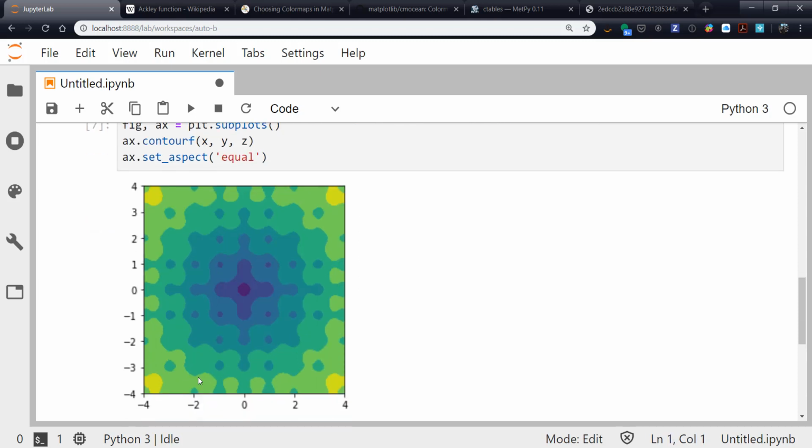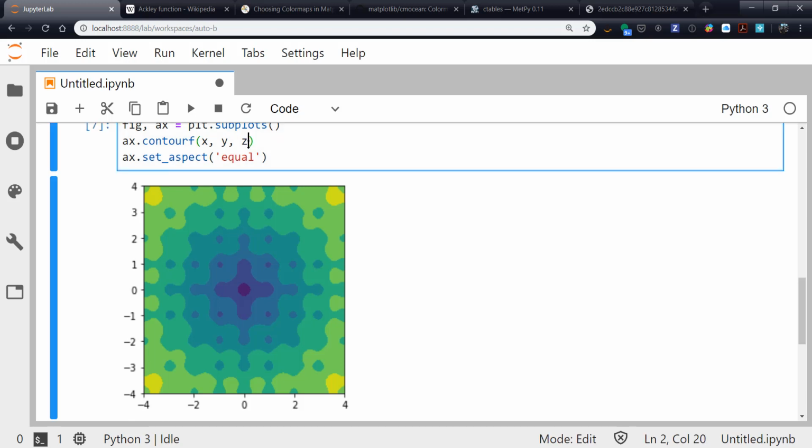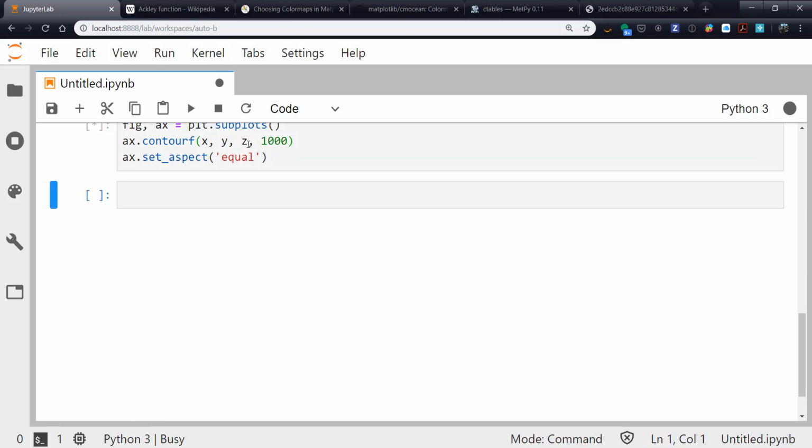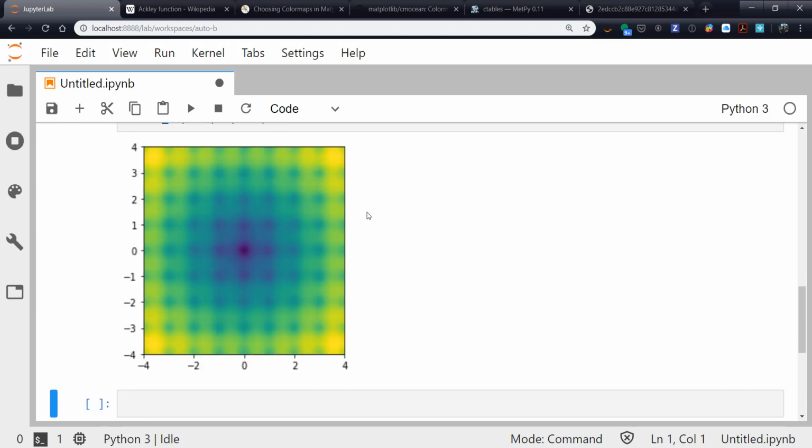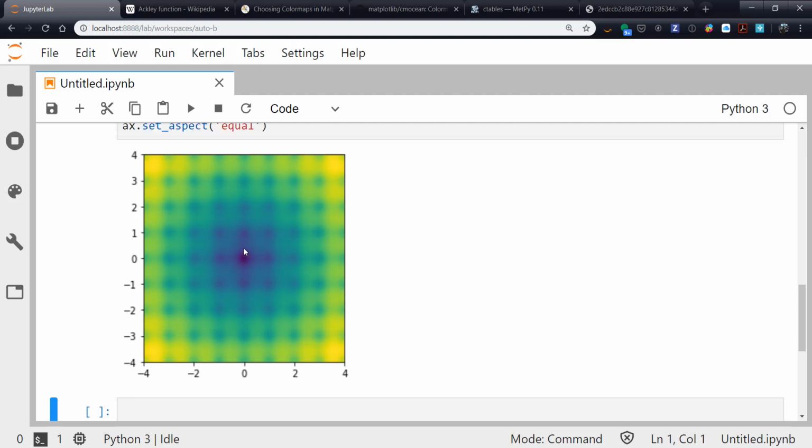So now I get a plot where each of these 0 to -4, 0 to -4 is the same distance on the figure. I'm going to go ahead and add some more contours, maybe 1,000 levels, which will take a little bit longer to run, but there we go. So the default is the Viridis color map, which I think is really pretty sensible. And we see a grid, basically, of these little local minima, descending, descending, descending until we get to our global minimum at 0, 0, 0.